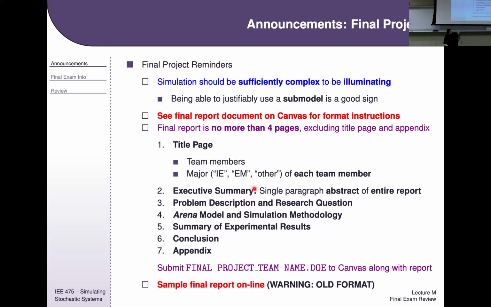And this executive summary should be an abstract of the entire report. So the key result that you find, and it's fine if your key result is that you tried a new process and it was worse than the existing process, or it wasn't any significantly better than the existing process. That is a fine result. There's nothing wrong with that. But then state that in your executive summary, and then of course in your results here. So that's the report. Any questions on the report stuff?